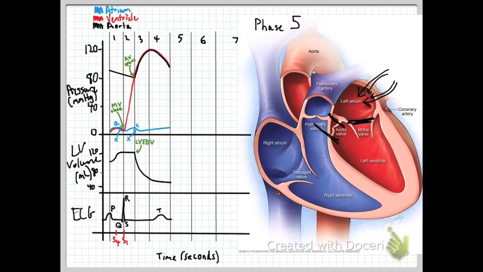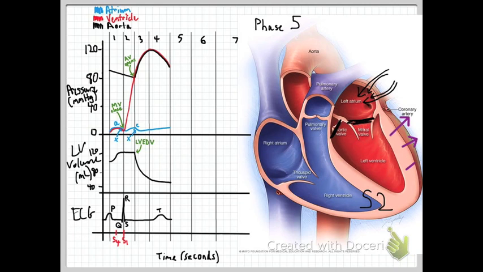In this phase, the ventricles continue to relax, and the intraventricular pressure continues to fall to a point where the total energy of blood within the ventricle is less than the energy of the blood in the outflow tracts. This will ultimately cause the aortic valve to shut. This also gives the characteristic S2 sound, or dub in lub dub that we hear on auscultation. It also marks the end of systole.